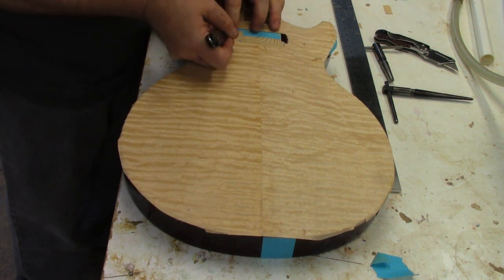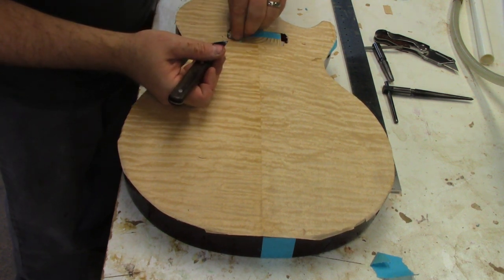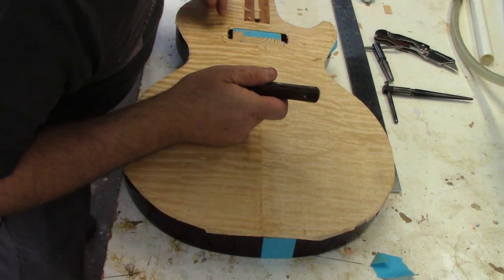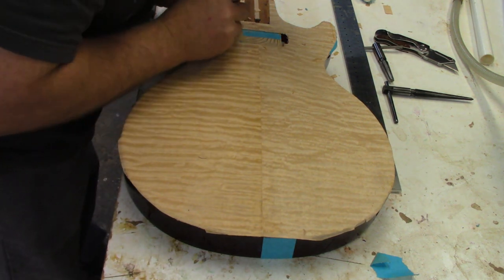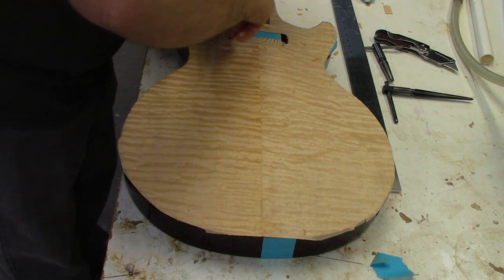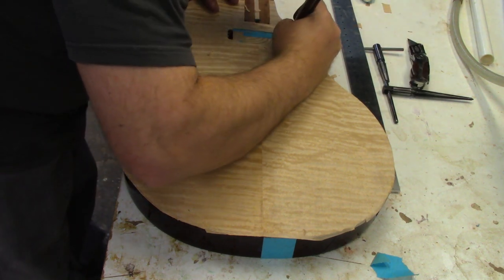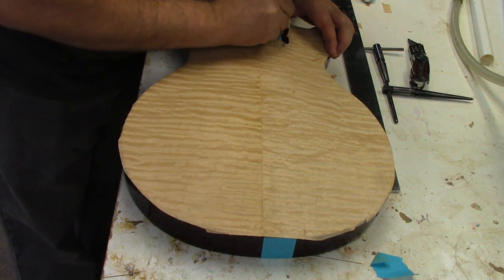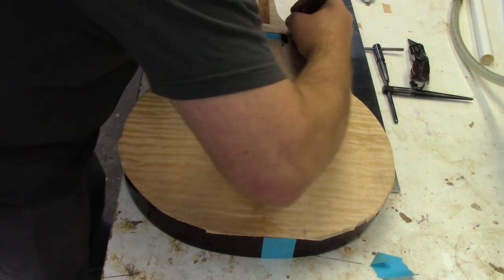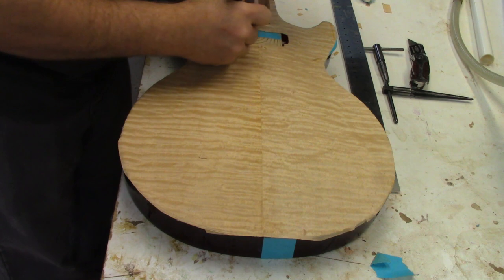I don't know if it was a good idea to put that paper towel down in there, but it worked. There's no glue sticking to it, which was my biggest worry. Actually, that was pretty good. This is a marking knife, but it worked good to follow that curve. Not too shabby. Might not have to go in the router and trim this.